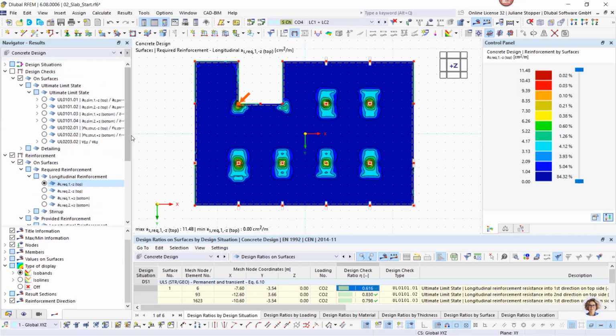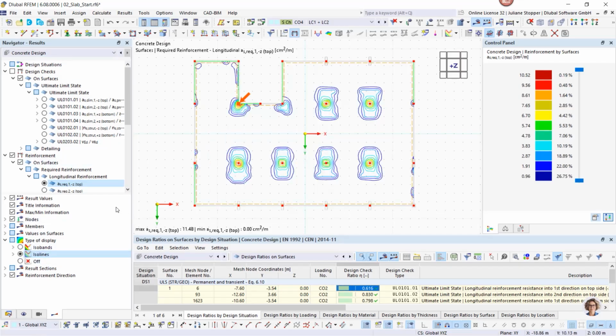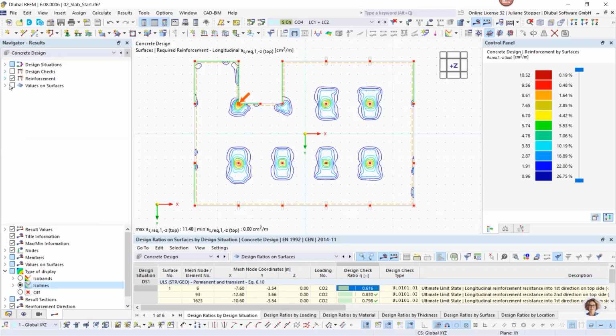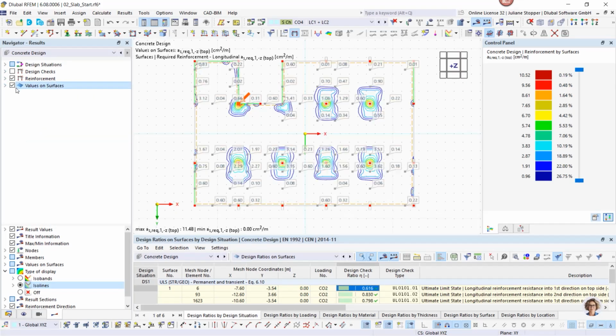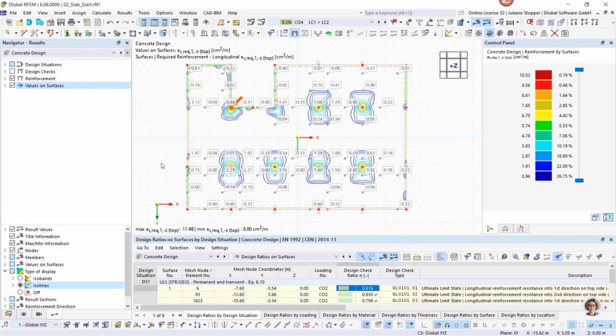And as we want to print our results also for documentation, we provide options to modify the display at the bottom part of the navigator for results, and there you can select ISO lines for the surface results, which is quite helpful, and you can additionally activate the values on surfaces, and with these values and with the ISO lines it's easier to print. I wanted to show that.